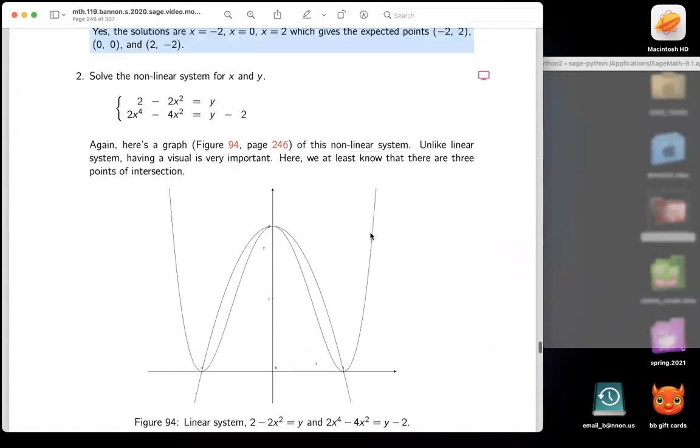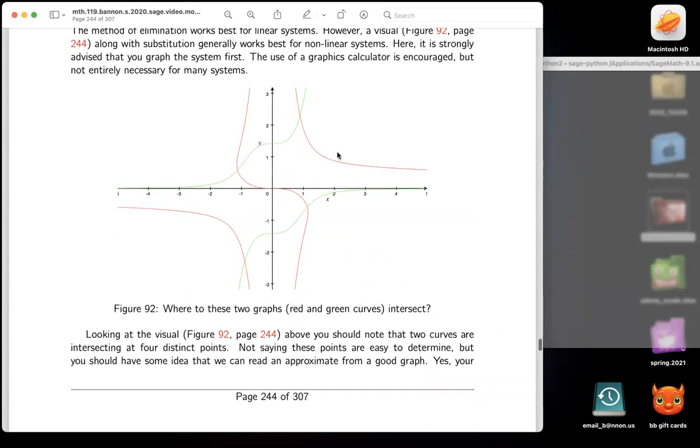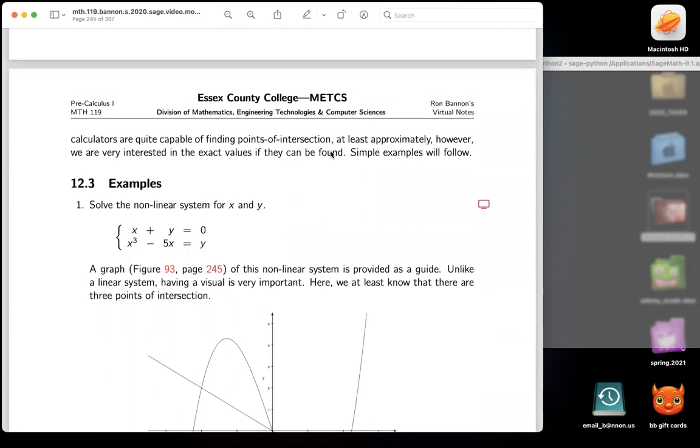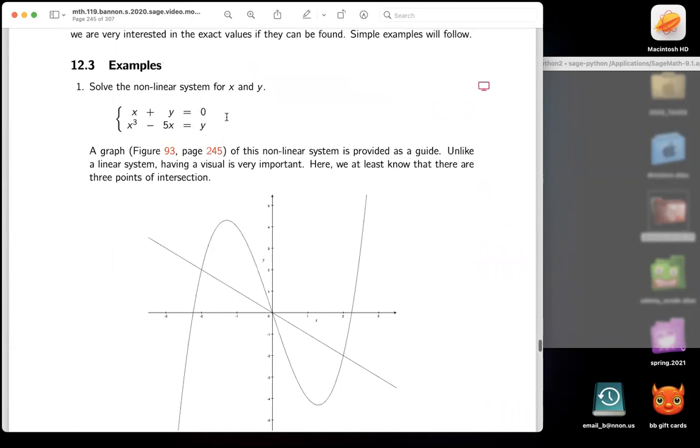If you go back to the beginning of the notes, I did talk about this. It's definitely a nonlinear system. I'm seeing a red curve and a green curve, and there are points of intersection. And again, it's a good idea to have a visual understanding of how many points of intersection there are just by looking at it. Well, in that partial picture, I'm seeing 4 points of intersection. I can approximate those points, and we actually talked about that in the lecture. But the bottom line is, you get simple questions, not difficult ones. This would be a very difficult question, by the way. What do we get? We had lines and a cubic, they intersect. We looked at a picture, 3 points of intersection, and we solved it.